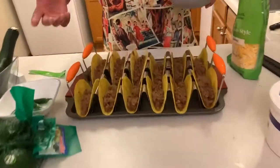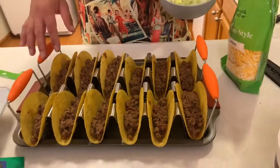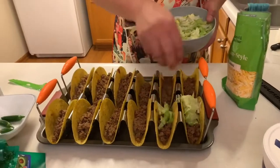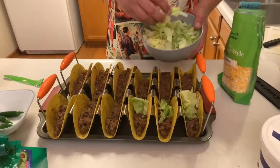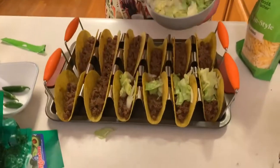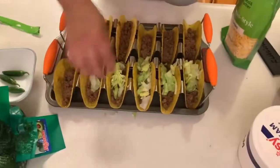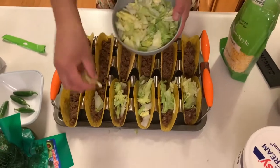You're gonna love this. We picked up this awesome taco holster is what I call it. Makes it super convenient to load the tacos with meat, lettuce, cheese, tomatoes. If you don't have one, find one. We were fortunate in the grilling section at, believe it or not, Walmart. So keep looking.